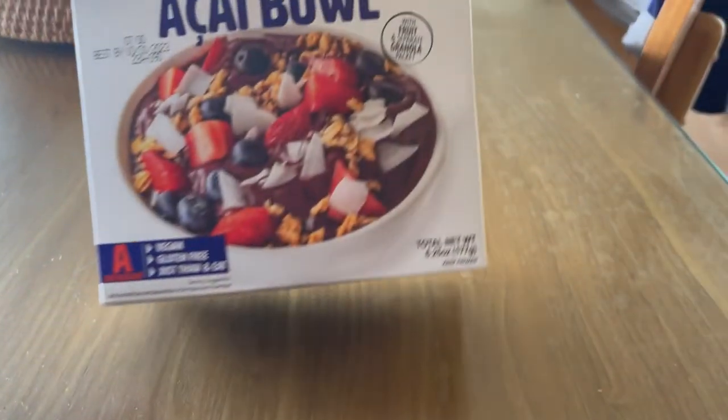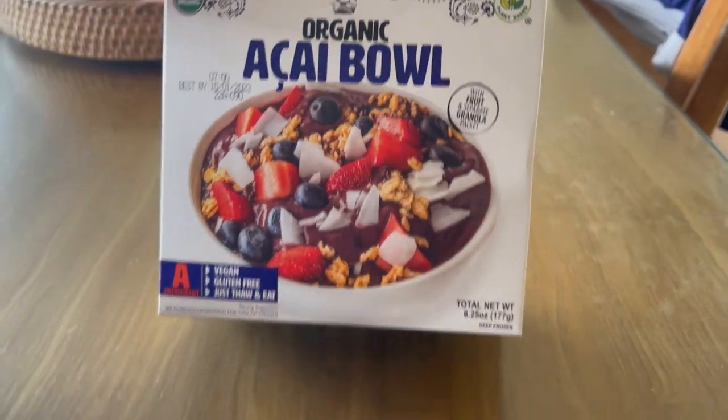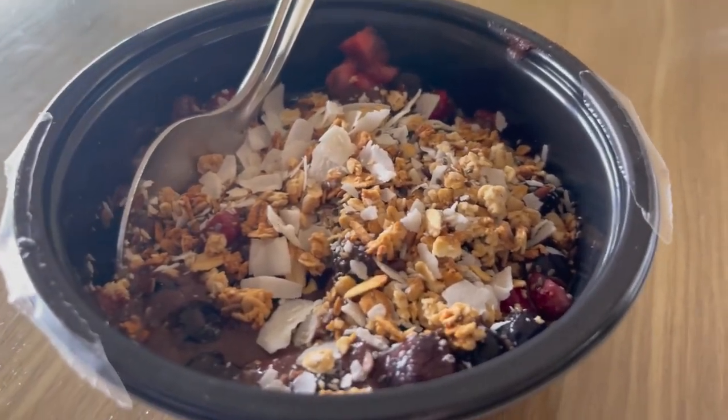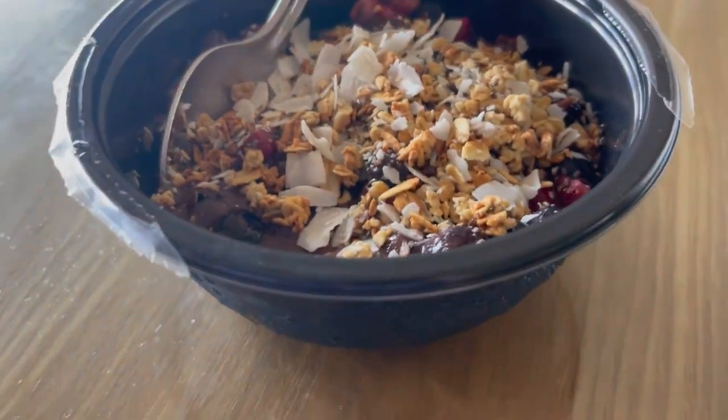Packaging. This is it. Kevin had an almond peanut butter smoothie bowl. He said it was very nice, same brand. You just let them sit for an hour to defrost or soften up, and then you add your little topping packet. Anyway, I'm gonna have a go at that, see what it's like.